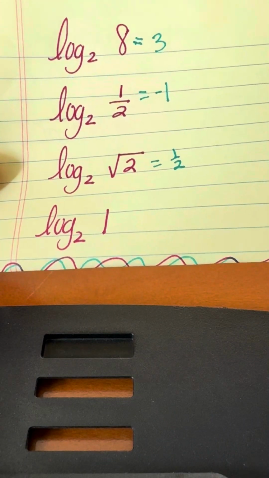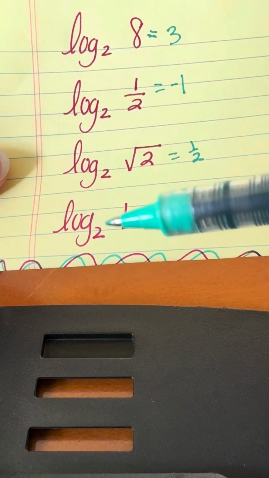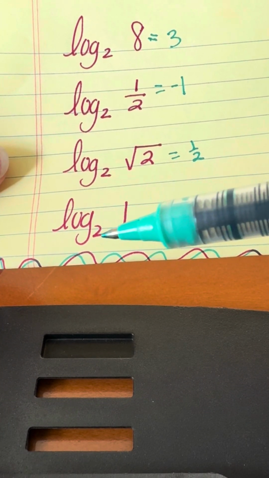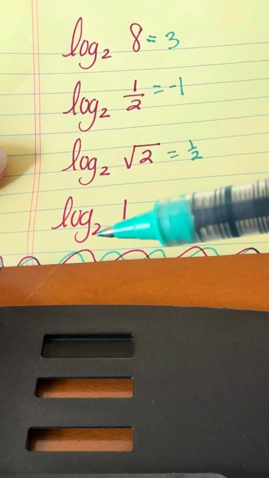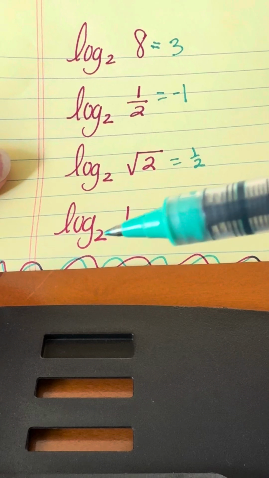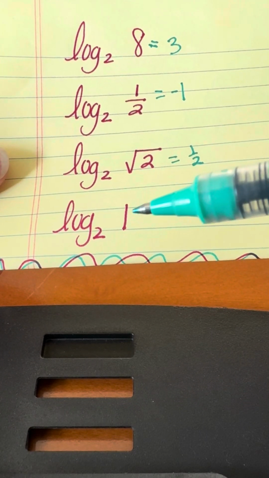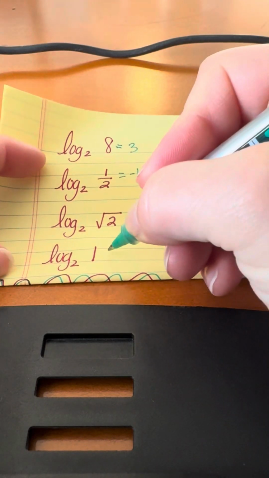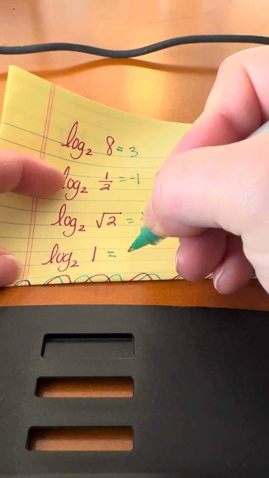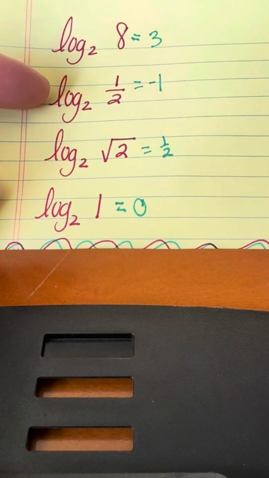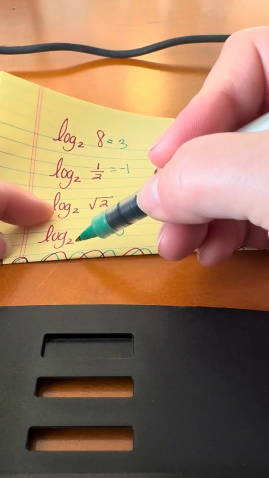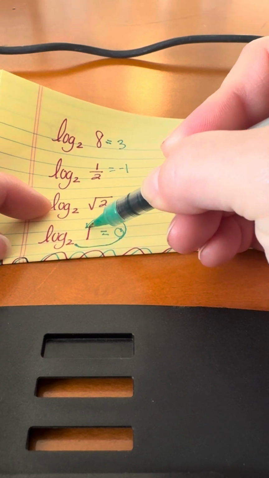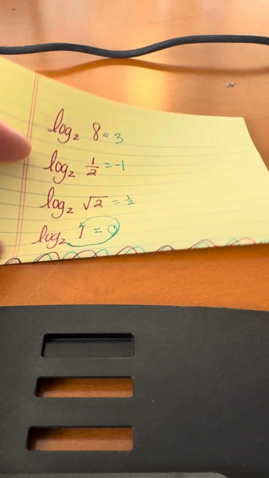And then the last main type here is anytime you take the log of 1. This one's kind of special because I could do log base 3, log base 7, log base pi. I saw they had one like that in there. It doesn't matter what the base is. The only way you can get to a 1 is if you raise something to the 0 power. So anytime you see the log of 1, regardless of that base, it's always going to be a 0. So 2 to the 0 power is 1. Sometimes we do this loop, and this is kind of futuristic, but we say 2 to some power is equal to this 1, and we do this loop thing. That's how you're doing that.